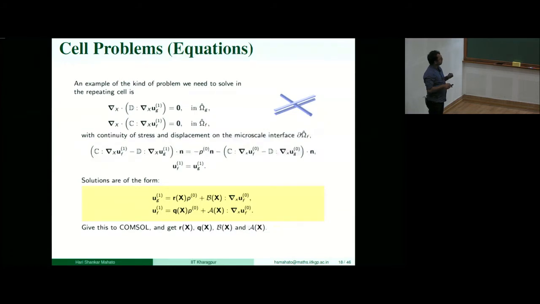And in the representative cell Y, this will be our stress condition, the continuity of the stress, and the continuity of the displacement. The continuity of the displacement is assumed in a very classical way: let's say you have a solid plate and a fluid touching it. If this plate moves, then the fluid touching the plate will also move with the same velocity. Hence, you have the continuity of the displacement assumed here, and that still holds in the upscaled equation as well.